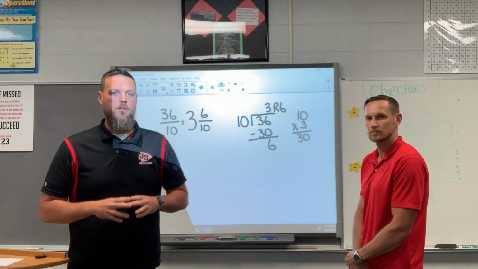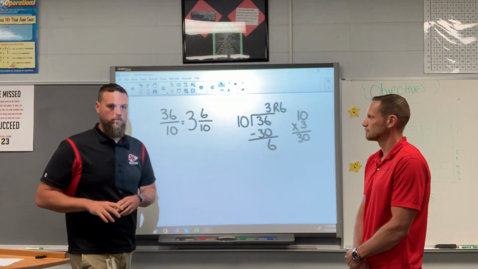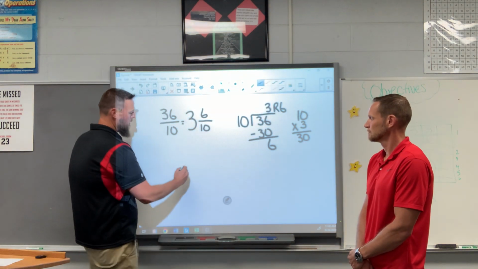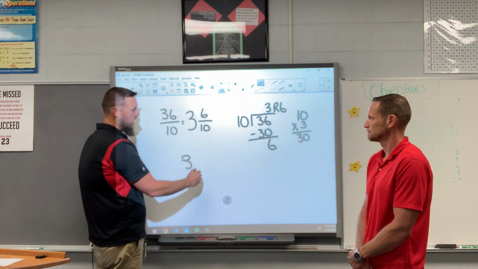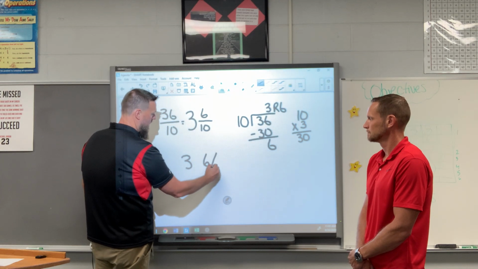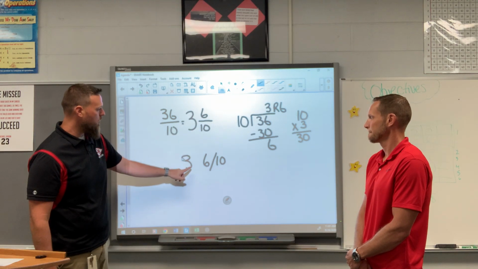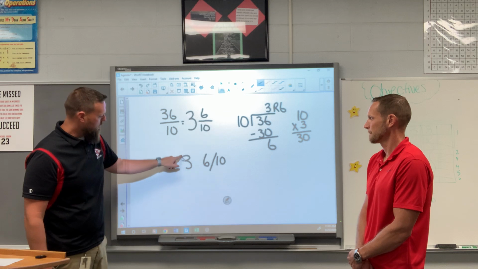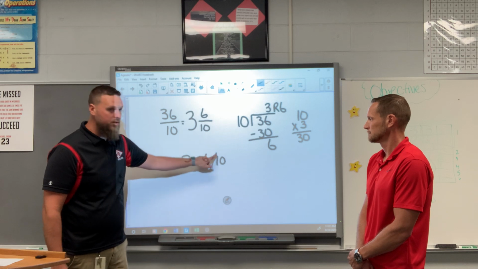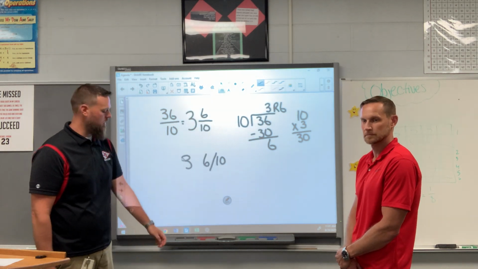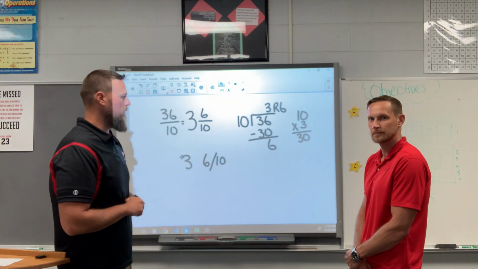And the big thing we want you to do, guys, is once you finish, obviously you put it in your Google form, but when you put these in the Google form, you have to be careful. So if I'm putting this in the Google form, I'm going to put my whole number first. I'm going to hit the space bar, and then I'm going to put 6/10. Okay? So let me repeat that. When I put this answer in my Google form, it doesn't have the fraction bar option. So put your whole number, space, 6/10. And that should make sure that you don't get that wrong answer notification when you actually got it correct.